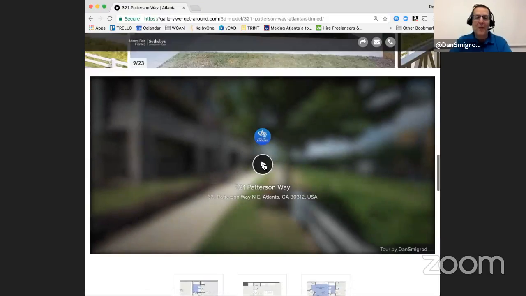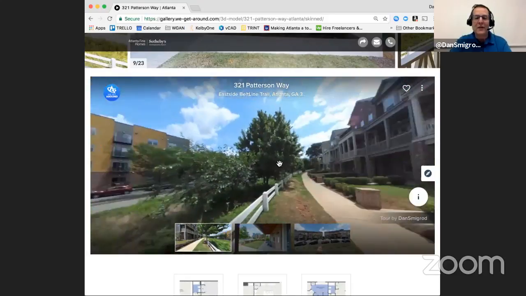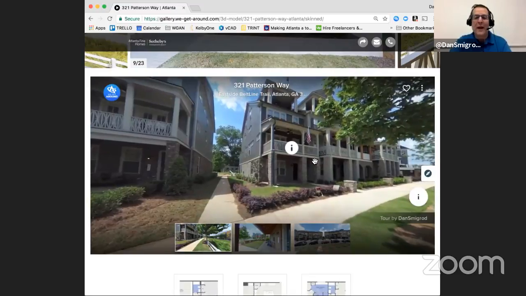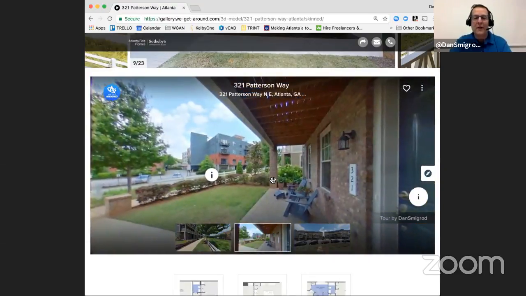Now in this particular property, we wanted to add some 360 photos. So we used another platform here for hosting the 360s, and you'll see that we can actually see, there's our unit right there, 321 Peterson Way. We can either click on a thumbnail to go for a different view.